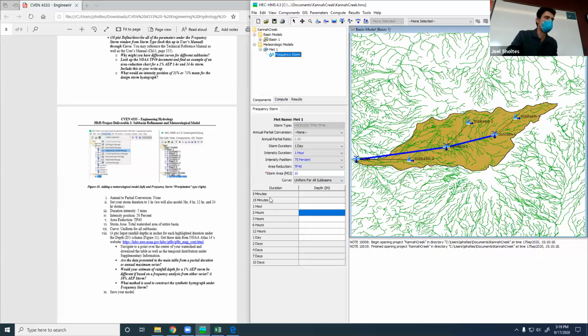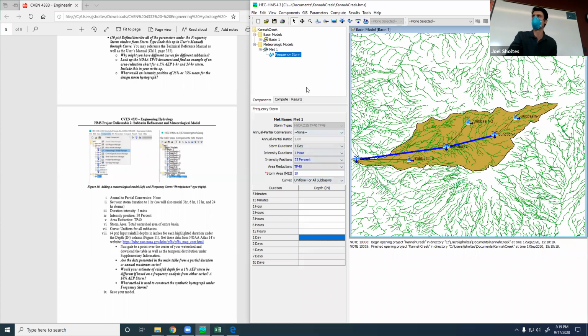That is the basics. You're going to have to look up the actual storm depth and put this information in. So this is going to use the, I can't remember what it's called, but that alternating block method to create the hyetograph. And so what you do is you'll look up the depth for the 1-hour storm, the 2-hour storm, 3-hour, 6-hour, 12-hour, all the way up to 1 day.